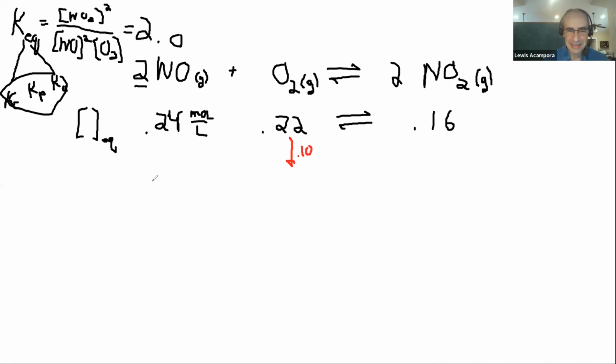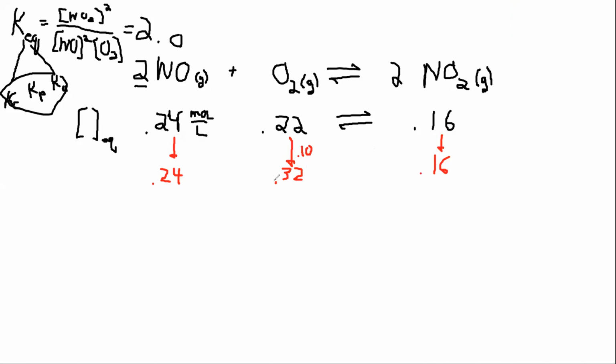Before anything else happens, I'm just going to add my 0.1 to my 0.22 and get 0.32, and this won't change. So my concentrations of NO and NO2 didn't change, but I just somehow injected more oxygen gas into my system. Is this now at equilibrium? Every student out there should be thinking a resounding no. And there are two reasons for that. Well, there's one real reason, but we can look at it two ways.